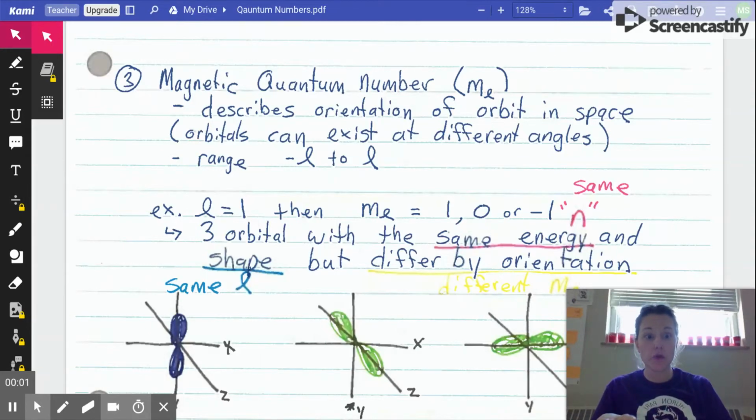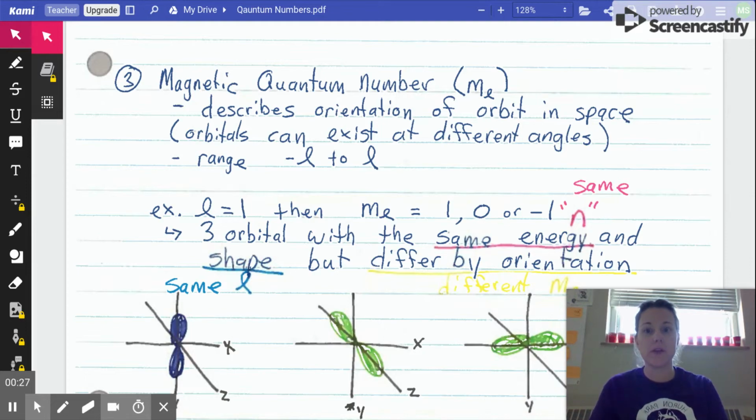All right, this is part 2 of quantum numbers. So in the first part, part A of these two videos, we talked about the principal quantum number, which is describing the amount of energy that the electron has. It also corresponds to how far away from the nucleus the electron is. So we know distance from the nucleus relates to how much energy the electron has. That is not new learning. We looked at that in grade 11.